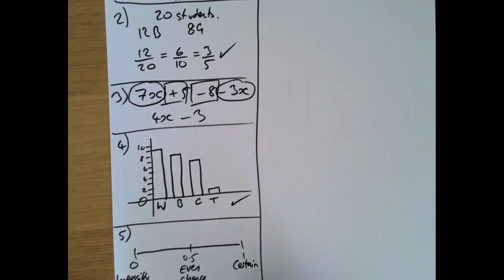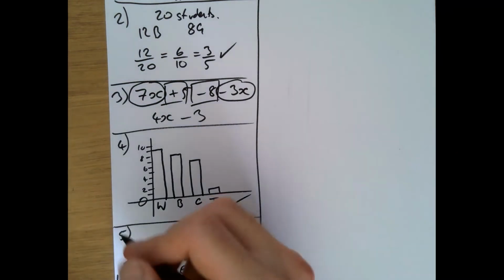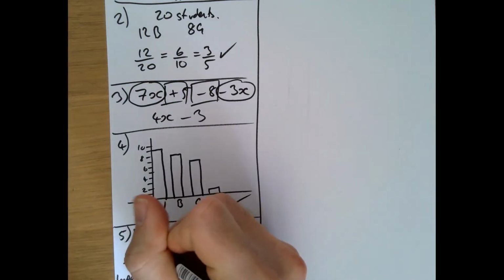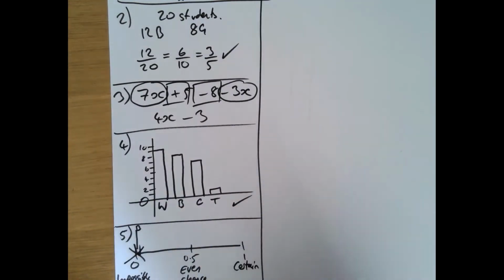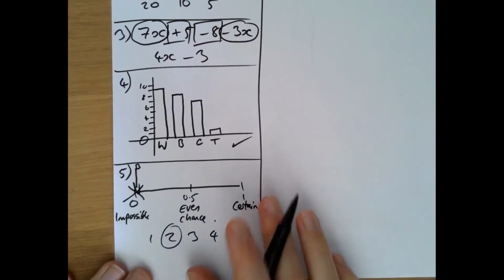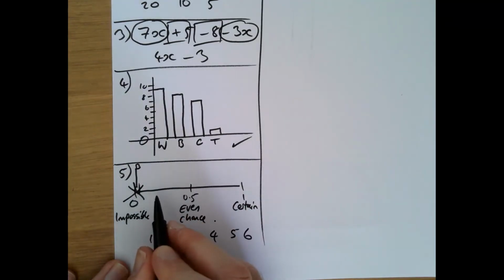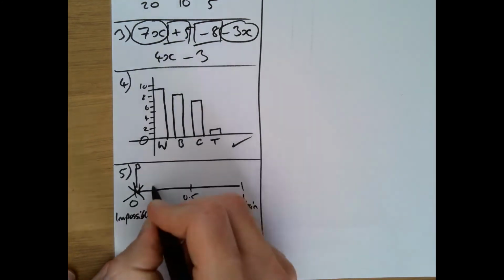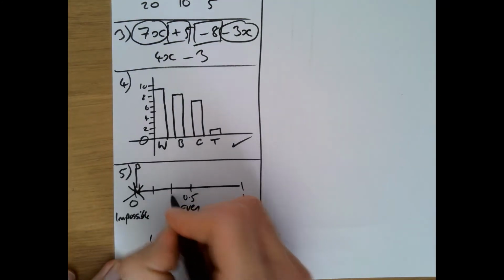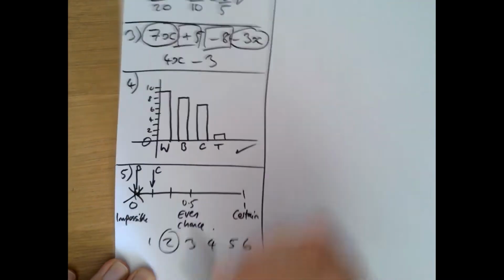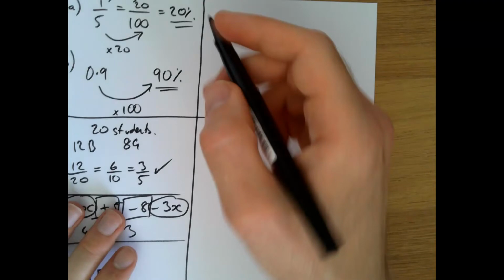So B is roll a number greater than 6. Well, that's obviously impossible, so we're going to put our cross there. It says draw and label arrows, so I'm going to read the question and put B. And then roll an even number less than 3. Well, that's only going to be 2. So what is that as a probability? Well, it's going to be 1 out of 6. Luckily, we've got them in 6 different sections, haven't we? 1, 2, 3, 4. Perfect. So it's going to be here. Okay, so that is C. Okay, number 6.